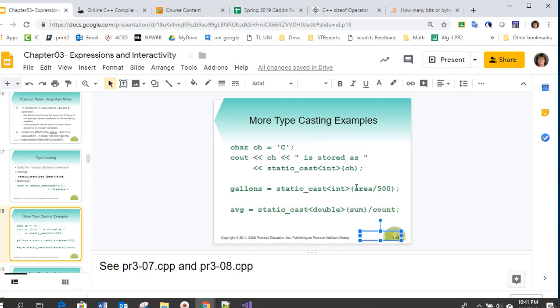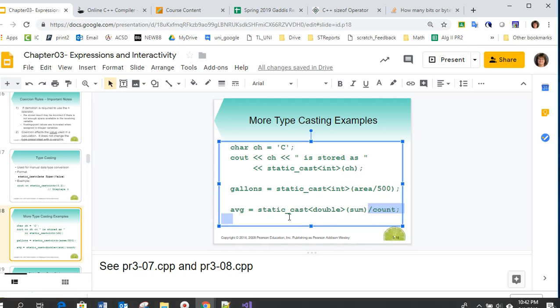But on this particular program, if I take area divided by 500 and I do this calculation, no matter what that calculation is, whether it's a double or an integer, if I cast it to an integer, it's going to be changed. The whole calculation will be changed to an integer. Versus the second one down here, static_cast double sum, that only changes sum to a double. And then we have divide by count.